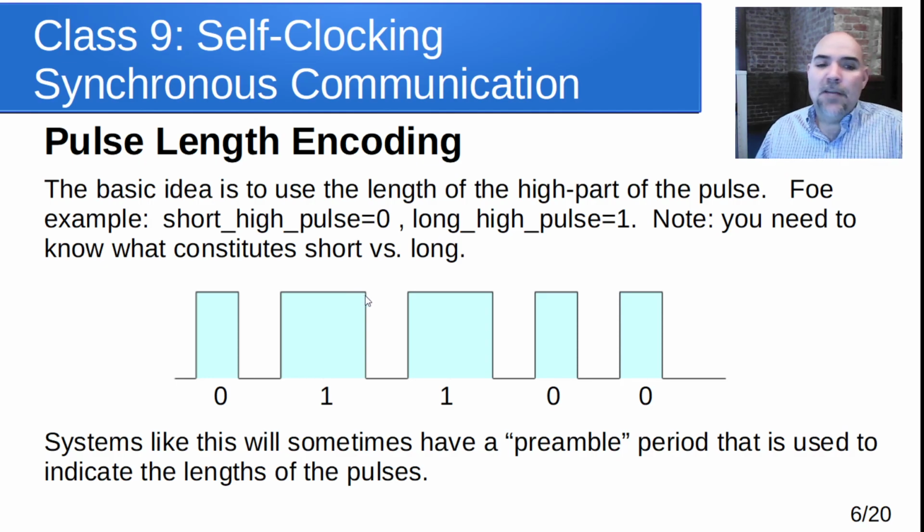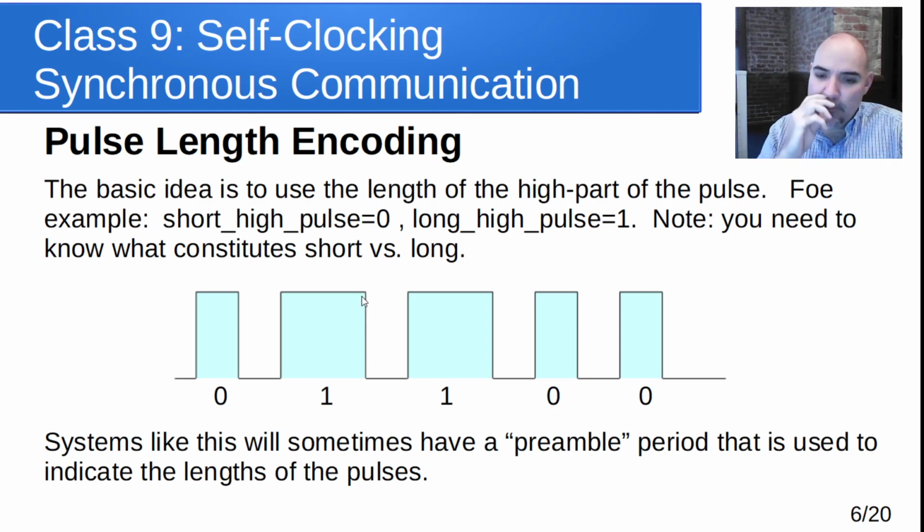So how do we know what constitutes short and what constitutes long? Well, either the system itself has to be somewhat time sensitive, or in some cases you'll have systems that will have a preamble period or even a single bit that's always a 0 at the front. And then you know how to use that to compare the rest of them too. So for example, if I always tack on a 0 bit at the beginning, and let's say this winds up being 1 millisecond, I know 1 millisecond is my yardstick. And if I have something close to that, it's a 0. If I have something close to twice that, it's a 1. So again, you can make this thing so it's not as time sensitive if you add that preamble.